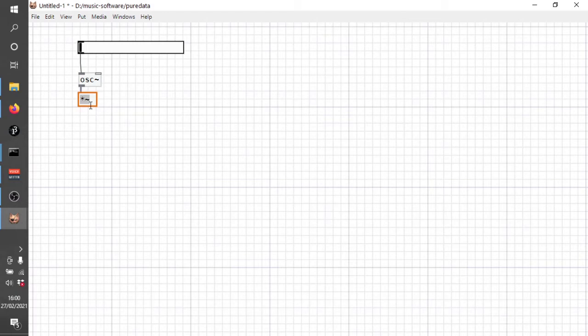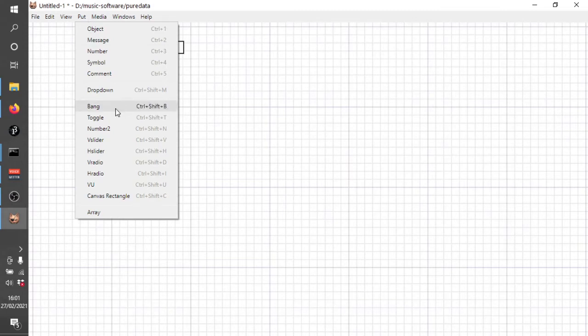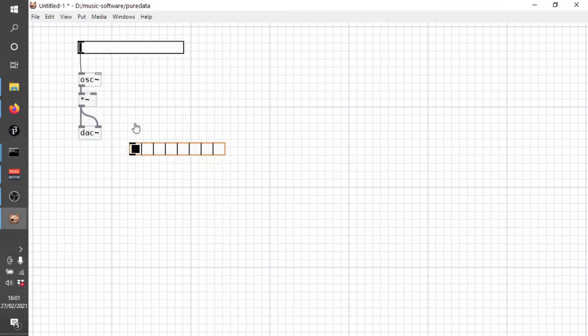The final thing we're going to put here right now is the DAC, the digital to analog converter. That basically is just our output jack. It's our audio output. You'll see it has two inputs because it's stereo, so we can join the same signal to both the left and the right channel. It takes audio again, so it's called dac with a tilde on the end. Finally, we're just going to put in one more horizontal slider to be our volume control. No, that's wrong.